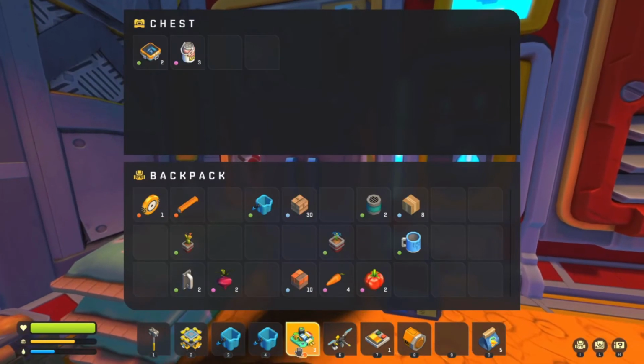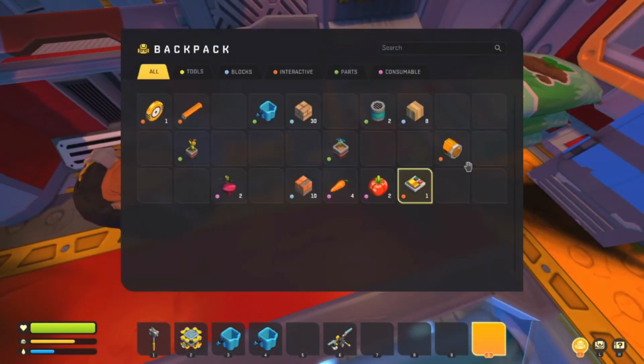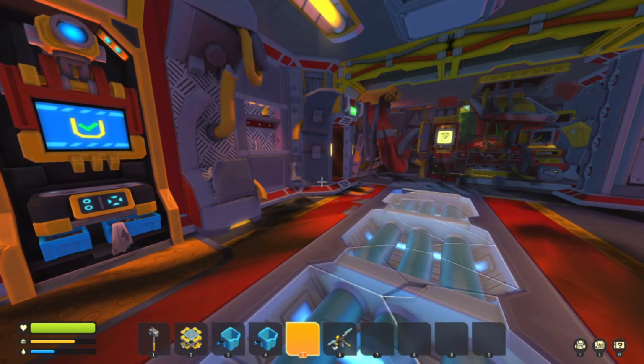Also, circuit boards can't actually be stacked on the ground. So you might have to keep that in mind. Neither can handles. Anyway, probably don't need a mug. Seeds, you don't really need. And plant pot. So now you've cleared your inventory, and this is probably where I'm gonna end the video.